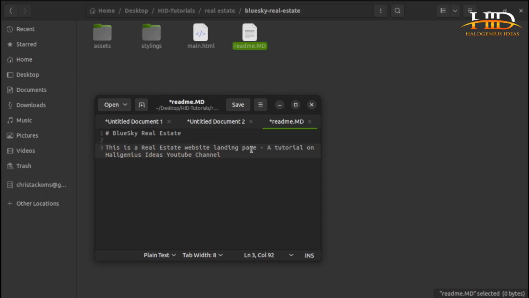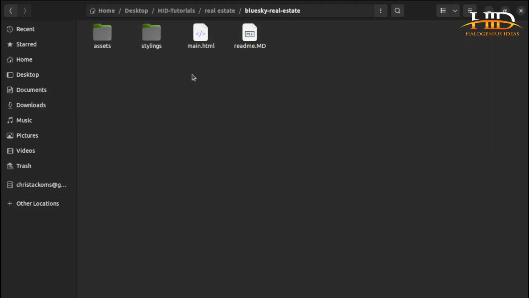So just whatever you want as the description basically, then I'll save this. So you can see that a blue sky real estate, then this is the real estate website landing page. So I'm free to take that one out.